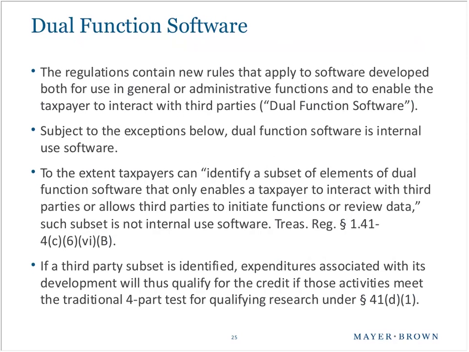Mike, could you tell us a bit about the new category of dual function software? Right. So in addition to the challenges presented by the time of determination rule, applying the new rules to the so-called dual function software has its own set of complexities. As we said, the regulations contain a new set of rules that applies to software that's being developed for use both in administrative functions as well as to enable a taxpayer to interact with third parties in various ways. And the regulations call this dual function software. And it's subject to the exceptions that we're about to talk about.